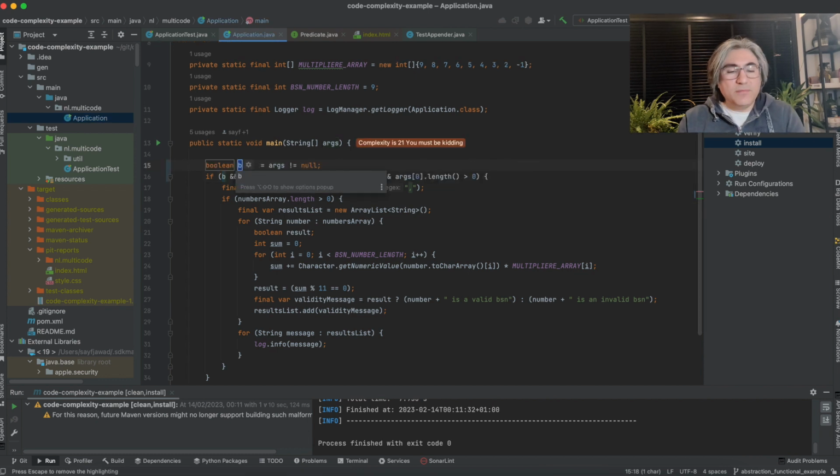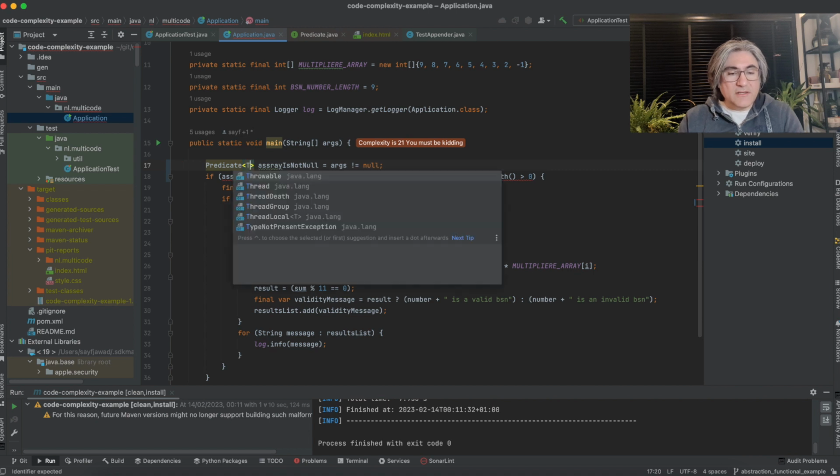It does kind of, but it's not the predicate as I would like it. I would like to really use the functional interfaces that are provided by Java. So for now, let's say it is array is not null, but instead I would like to say Predicate, which is the interface for the predicates used in streams in Java, or in Java in general.